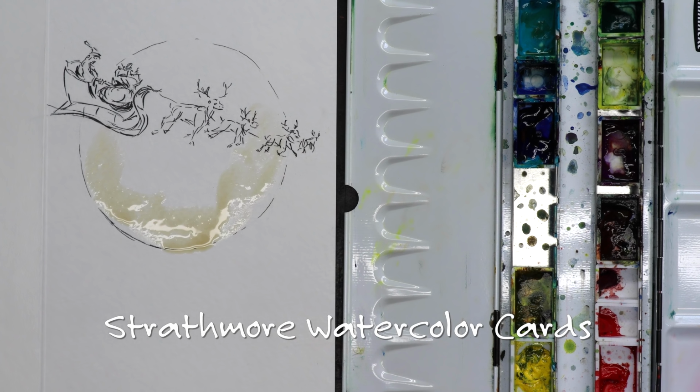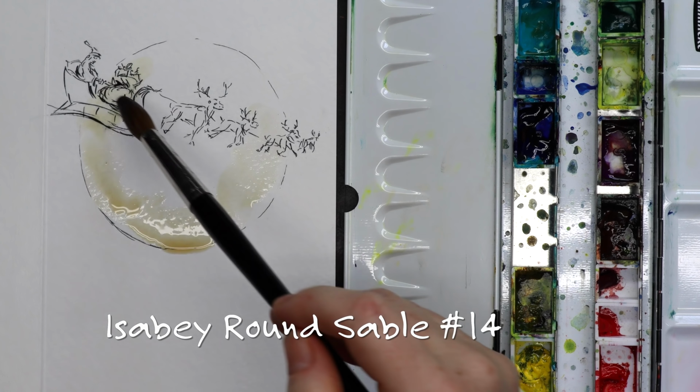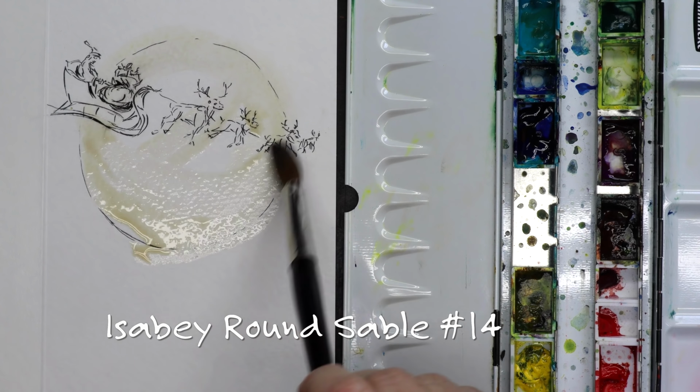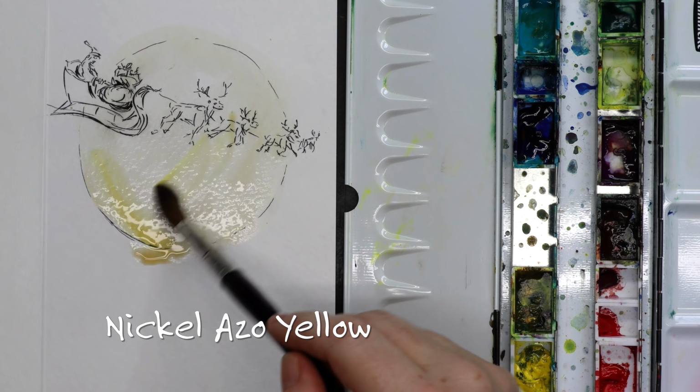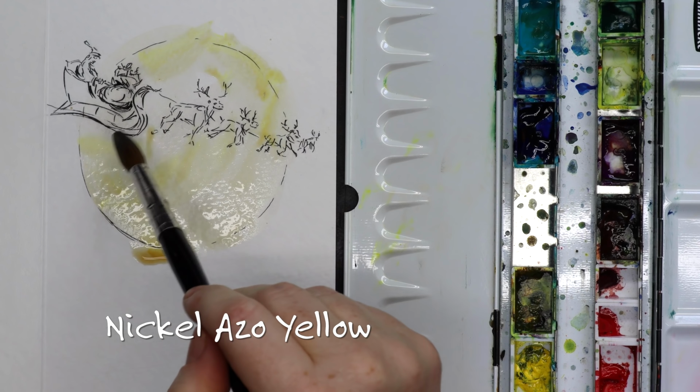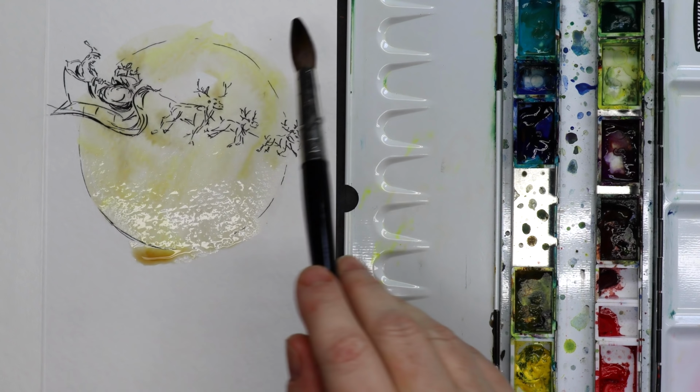I'm using Strathmore watercolor cards, and they are fabulous for something a little like this. And yes, I already did the pen and ink. I'm not going to bore you with it, because if you want to do it, you're going to make up your own design. And if not, this one is available on my website, ready to go.